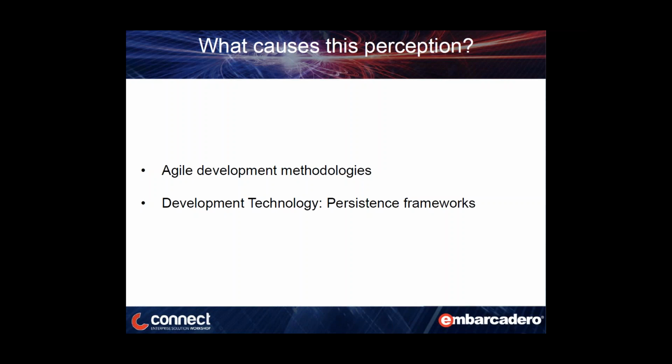But what also is stemming this is the way that we do our development today as well. Many of us may use a persistence framework, something like Hibernate or NHibernate in the .NET space. But this is basically going along the lines of, well, I can start coding straight away, and as part of my code, these objects can be automatically generated that do all the persistence and talk to the database for me. And really what you're saying there is that the object model that you're using to build your software is in effect the data model.